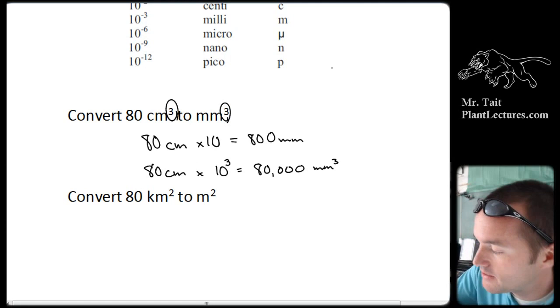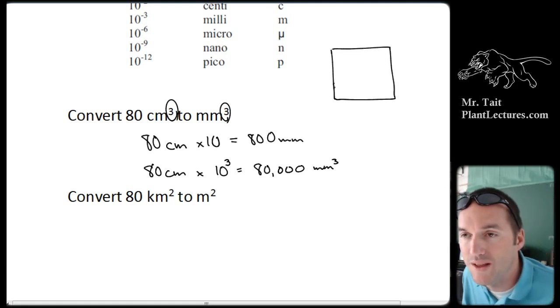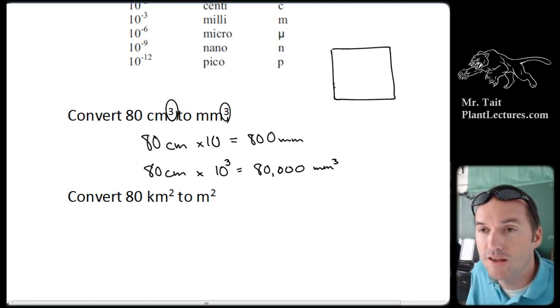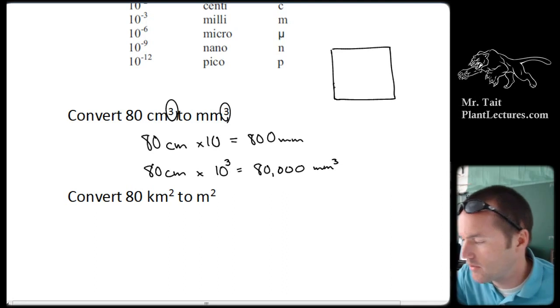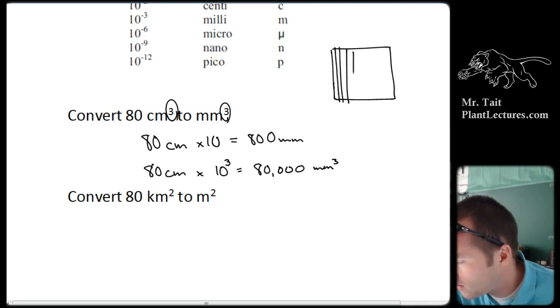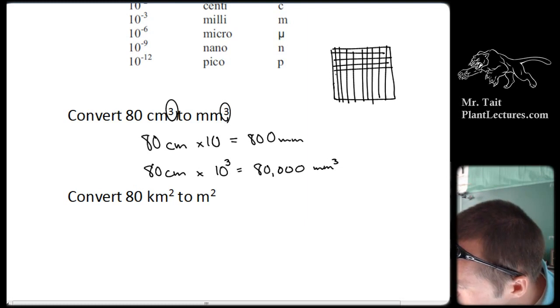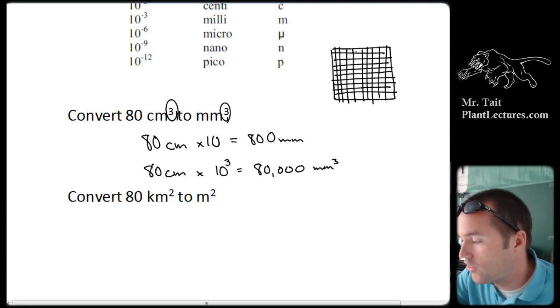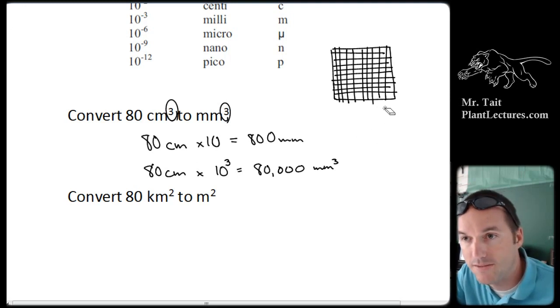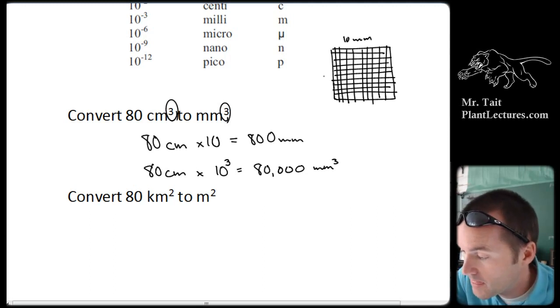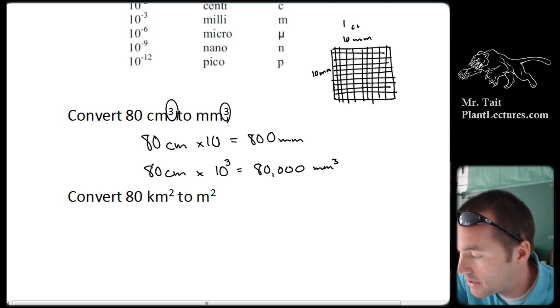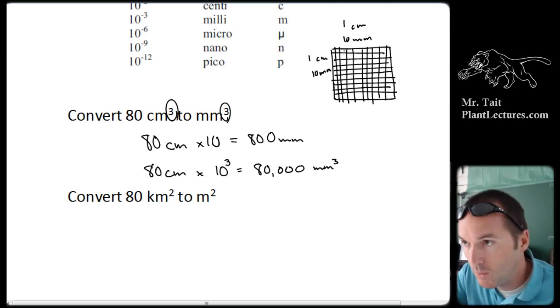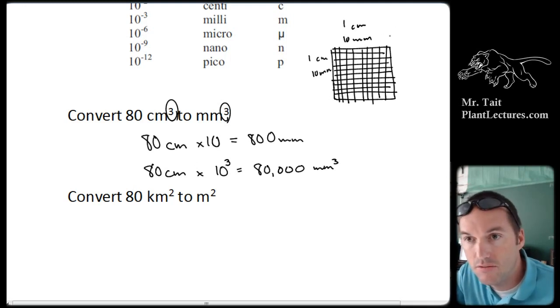The reason for this is if you think about it, let's take this box here and say this box is 1 centimeter, right? So this is 1 square centimeter, and I wanted to convert it to square millimeters. So I divide each of these sides into 10, 1, 2, 3, 4, 5, 6, 7, 8, 9, 10. It doesn't take very long to see that there are not actually just 10 boxes in here. There are 100 boxes in here, because in order to figure out how many square millimeters I have, I need to take 10 millimeters times 10 millimeters. Whereas before, I took 1 centimeter times 1 centimeter. 1 times 1 is 1. 10 times 10 is 100. That's why we square this.